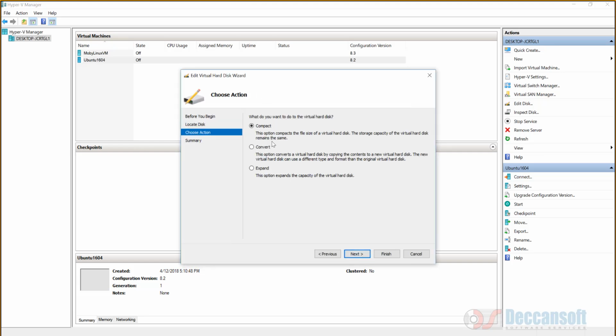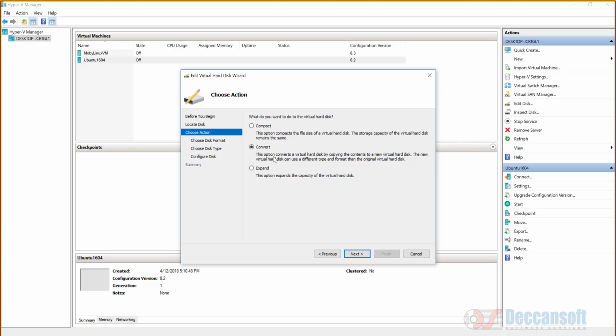Next, you have three options here. One is compacting it. The storage capacity of the hard disk remains the same, but the file is going to become smaller in size. That's not our requirement. Our requirement is convert. Compact and expand are not our requirement.